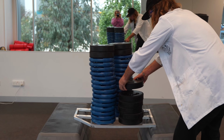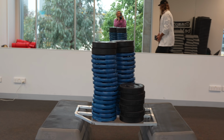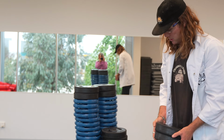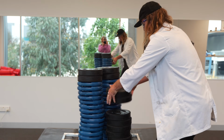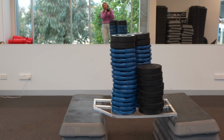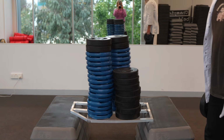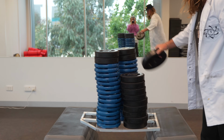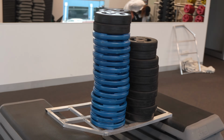250. I'm going to start dropping them now. 260. All right, I'm going to start getting a little bit rough with it just because I want it to break now. So that's 250. 260. So this will be 280, almost 300 kilos right now. Ready? And I'm going to drop it, trying to trigger it to break. What's that, 280? I'm pretty sure it is anyway. All right, ready? This is the big 3-0. 290. 300. Oh my god.